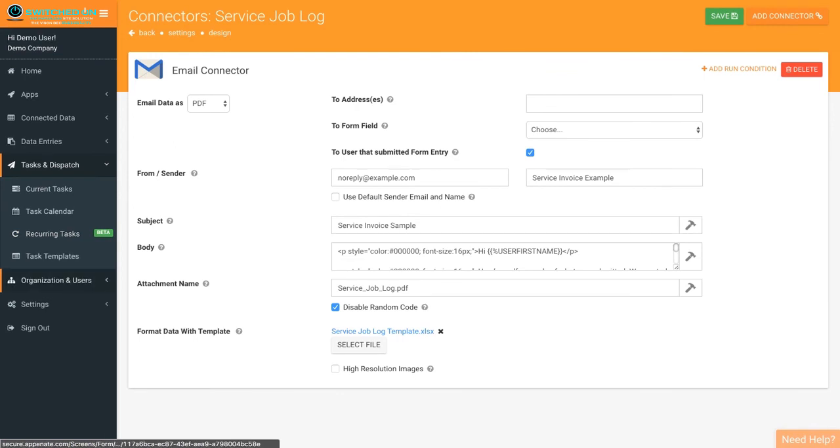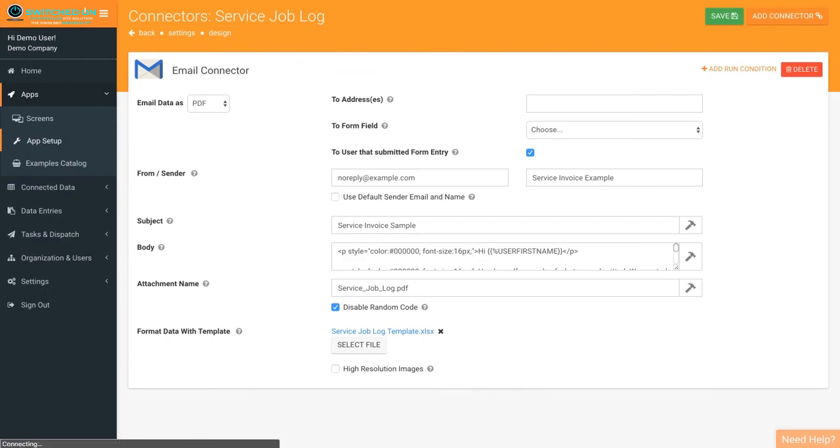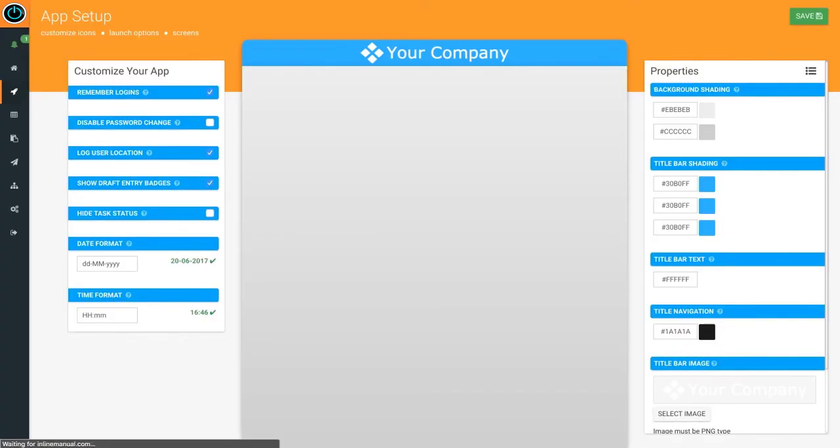You've also got all the other functionality you need to manage your organization. Set up your users. You can even set up groupings of your users so that you've got a logical way to view and put together your different teams. Finally, you can customize your app to your heart's content. We have an app setup area that lets you upload your own logo, set the color scheme for the app, and change and configure various settings about the app.